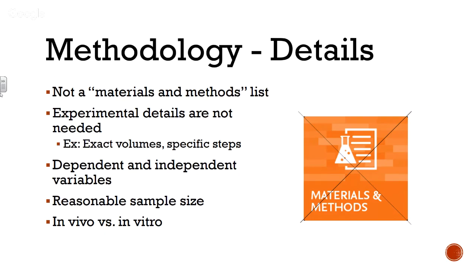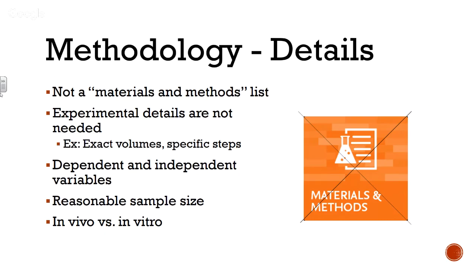You also don't want to include specific steps. For example, if you're using gas chromatography mass spec, which is a method to quantify the amount of a specific chemical in a substance, in a solution, you don't want to say each specific step that you're going to use for this technique. You just want to keep it general. So you're going to say, we're going to use gas chromatography mass spec in order to quantify the levels of X compound in our solution. So don't include those specifics for each step.